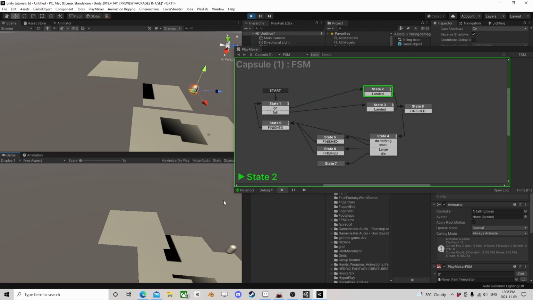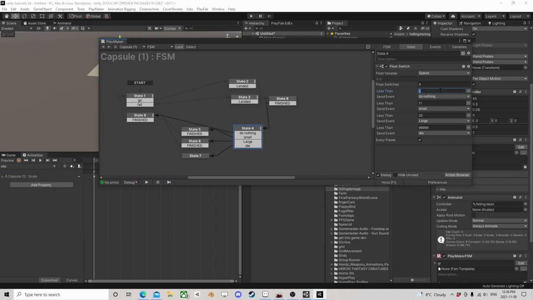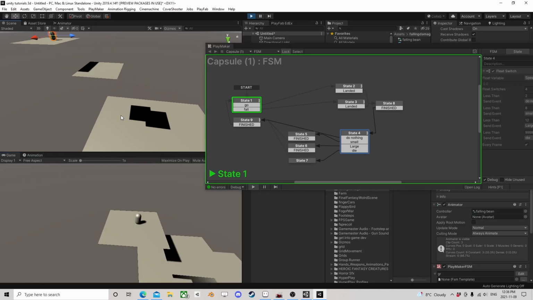And let's bring this up. That was a small one. All right, so let's just bring those down. Let's go with less than 2 and less than 8 and less than 12. Like I said, those are all numbers you kind of got to play with. Figure out what's good for your project you're working on.